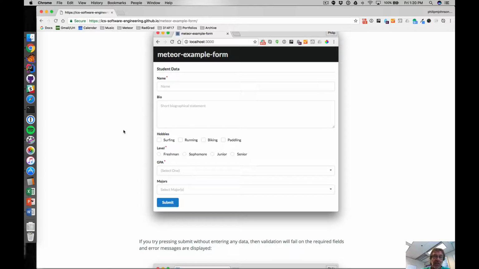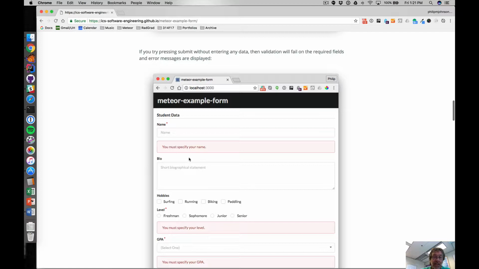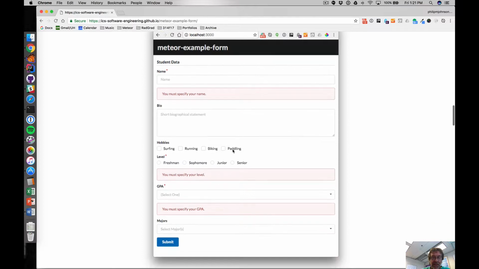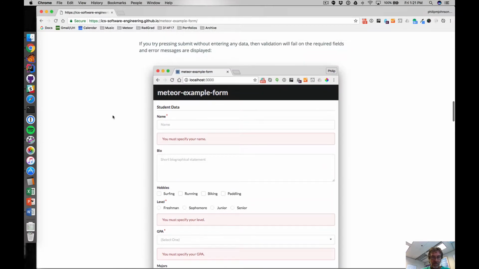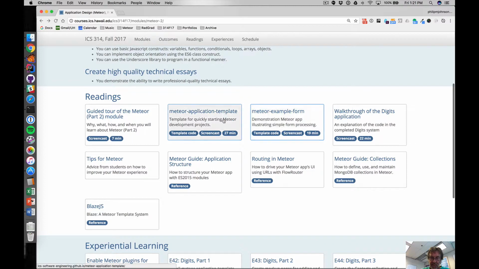The idea of this system is to show you how to use all of those form controls in Meteor, and how you use them in conjunction with Semantic UI so you get the nice usability features. Like when you've got a required field, there'll be a little asterisk there, and it'll show a message if you don't do what's required. So that's an important system to look at, and you should be reading through this stuff prior to starting Digits, because Digits is going to have forms in it, and you're going to need a basic understanding of this stuff.